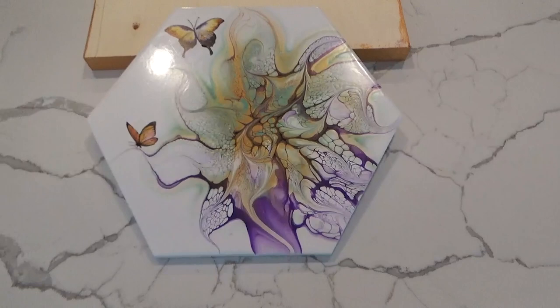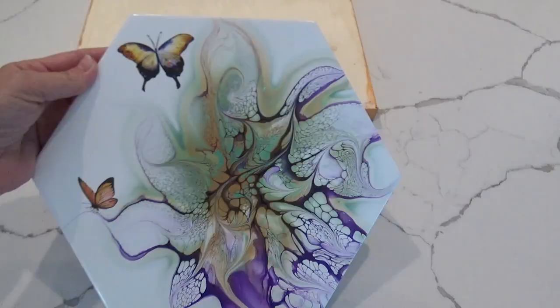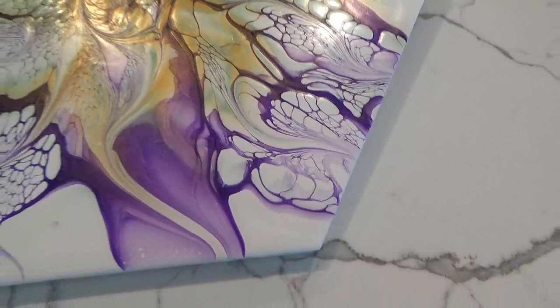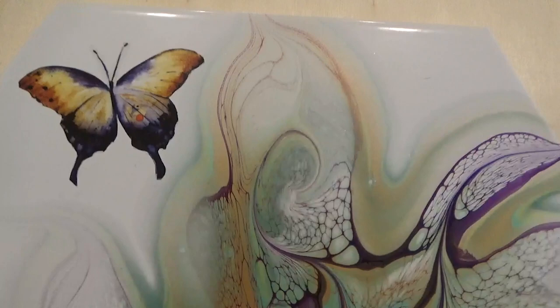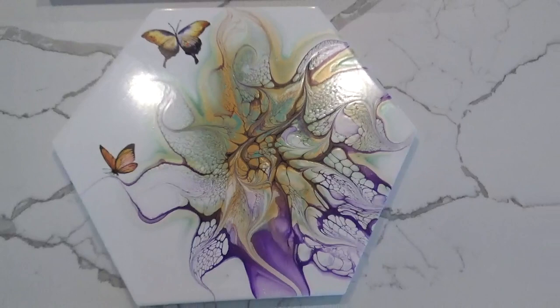Okay, so this pretty bloom that I did - this is before the resin. I just wanted to show you guys - I added two stickers that I thought were absolutely perfect for this. One is sitting on a little branch. This dried so incredibly smooth, I'm very very pleased with it. I just needed a little something in that beautiful space - a little butterfly. I stuck it right on, trimmed the edges, and that is ready for resin. And so I got to really thinking - this needs a frame.